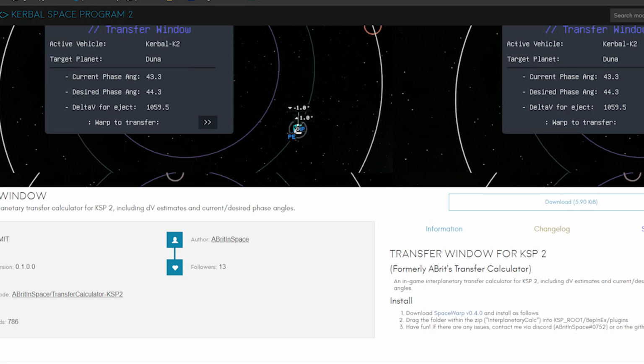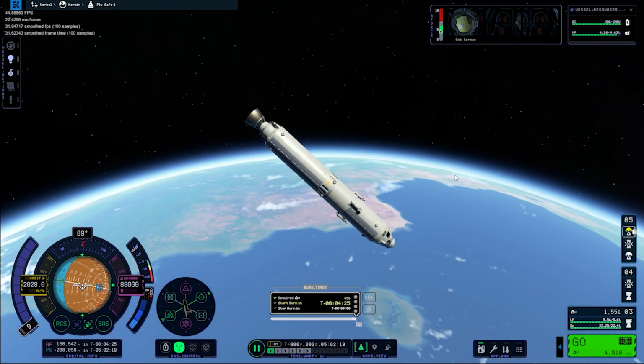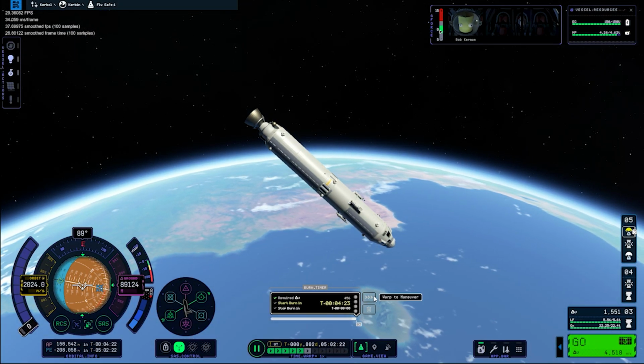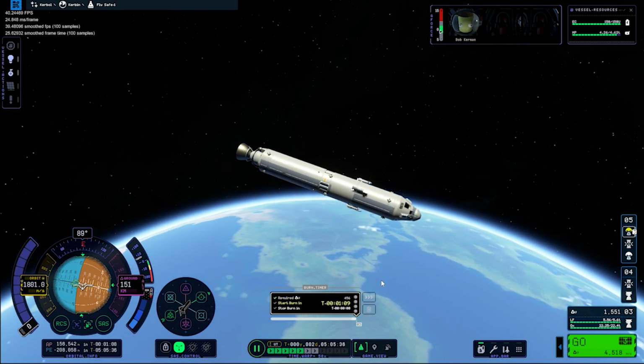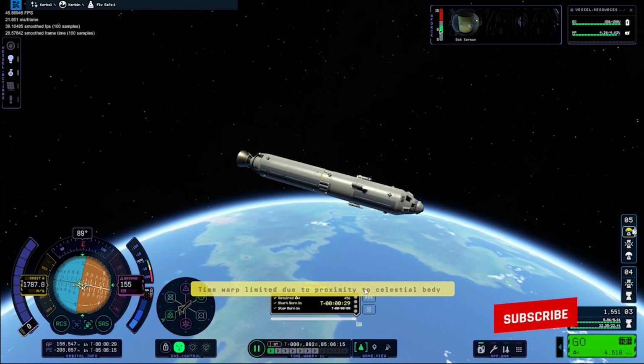I know this is straight from KSP1, but I expect this to be in-game, built-in, because a new player who doesn't have any idea about orbital mechanics and gravity assist won't be able to enjoy the game, and it's a good mod to have.